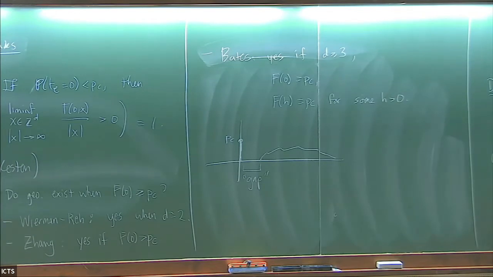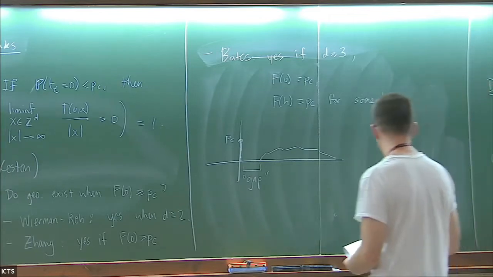Good question. I guess I would believe that they just always exist in ZD. Yeah, so this is part of the exercises. I gave a few different problems to construct examples where geodesics don't exist, in kind of progressively more difficult scenarios. Okay, so that's what we know as far as I know.